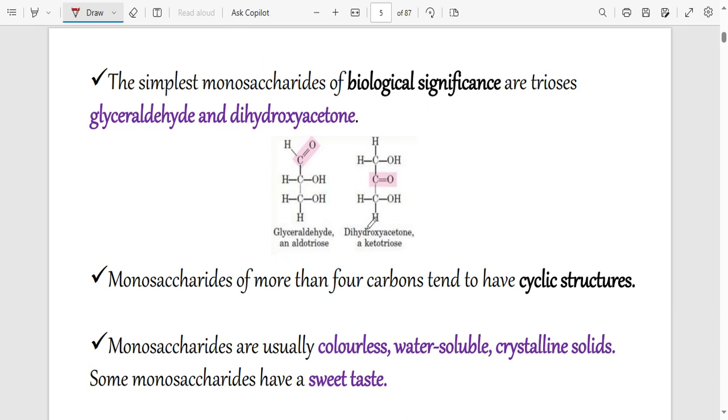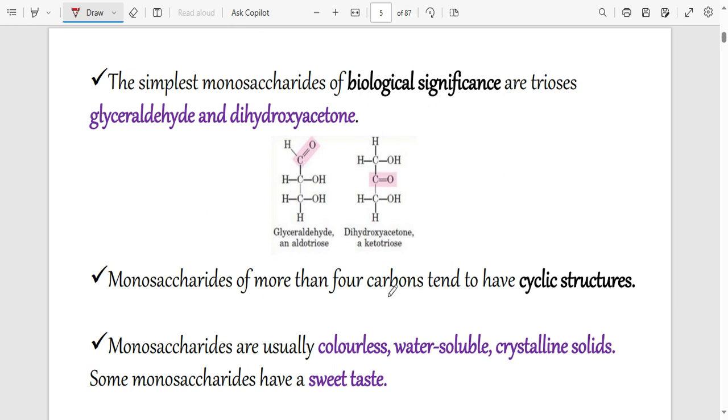And then dihydroxyacetone can't exist in those forms. It's only one. Okay. So glyceraldehyde is also known as an aldotriose because it's an aldehyde. Look at the functional group at the end of the chain, and it's a triose. Whereas dihydroxyacetone is a ketotriose because it has a functional group in the middle. Now you need to understand this because these things will come up later as we'll be discussing.